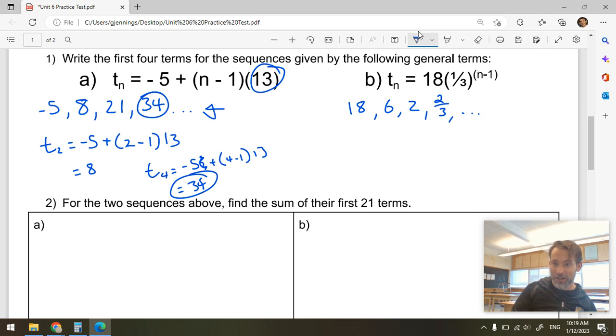Okay? So just give me the fractions. Fractions are great. Decimals are really gross and annoying. And stop putting them on your test. No, it's not true, but it's fine. It's okay. So two thirds there. If you were doing it the other way, where you were like, okay, let's work out what the third term is. You can go ahead and substitute in there. 18 multiplied by 1 over 3 to the 3 minus 1. 3 minus 1 happens to be 2. 1 third to the 2 happens to be 1 over 9. 18 divided by 9 happens to be 2. You get the same thing. Okay? So you can do this, or you can just keep dividing by the thing over and over again.